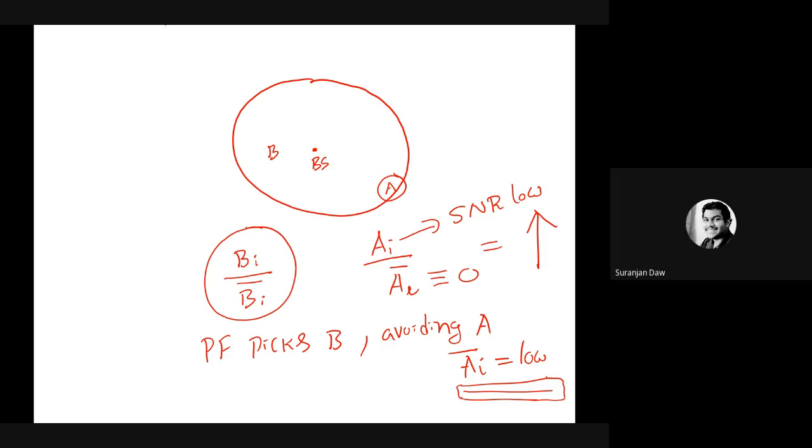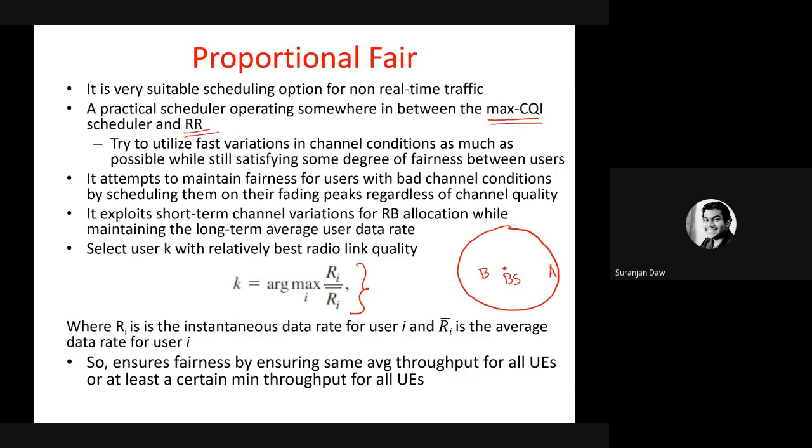Yes, sir. Actually, I thought the denominator is the average over all the users. No, no, it is not all the users. It is not constant. Ri bar is for each user i. And here we are taking a maximum. You always pick the maximum. That way, the user who is having the least Ri bar will end up having the maximum value of this particular expression.